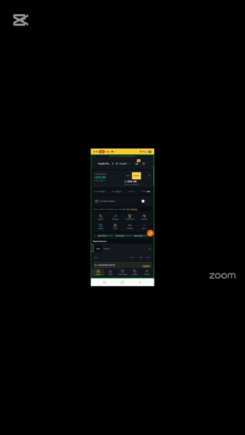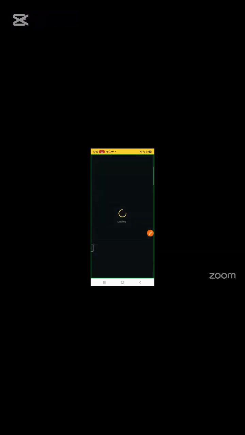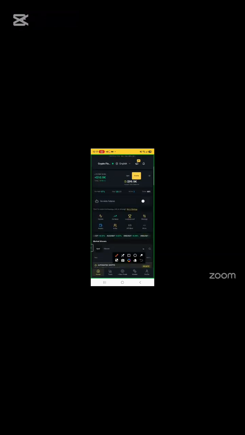Now, very important. Once you do the API binding here, where you bind Bybit or whichever you have to bind, you can see them: the Binance, Bybit, OKX, Mexi, and BingX. Any one of these, it will go ahead and read your balance in your Binance exchange or in your account. If you want to trade spot, you click here. It will show you your spot balance. If you want to trade futures, you click here. It will show you your futures balance.